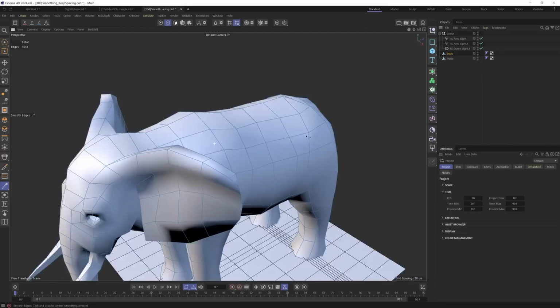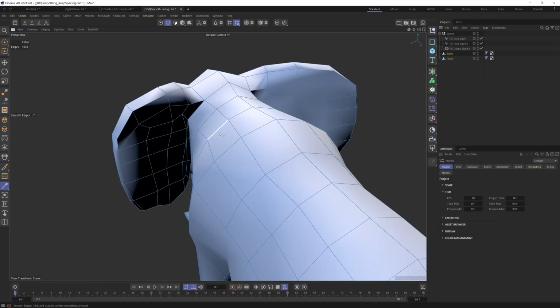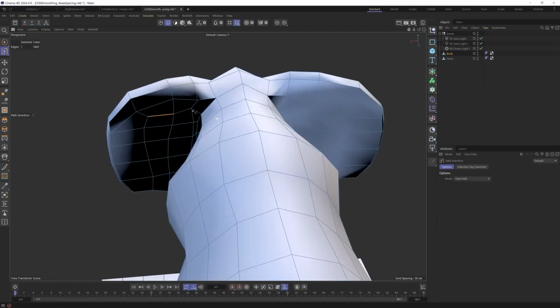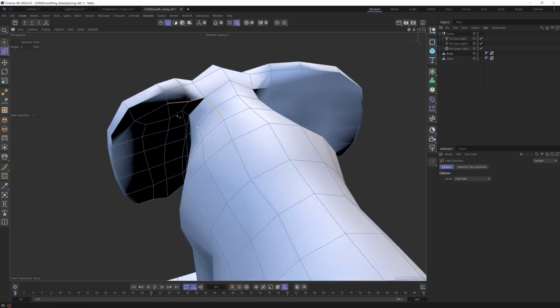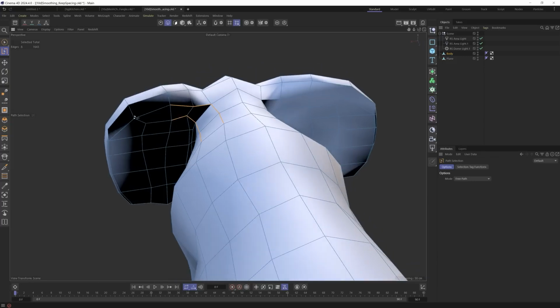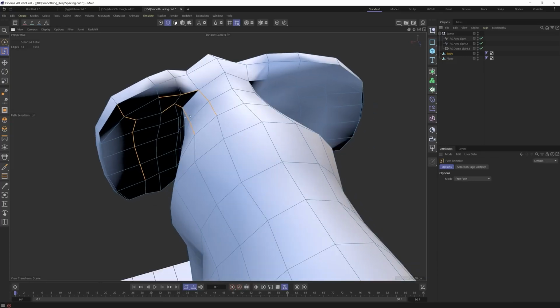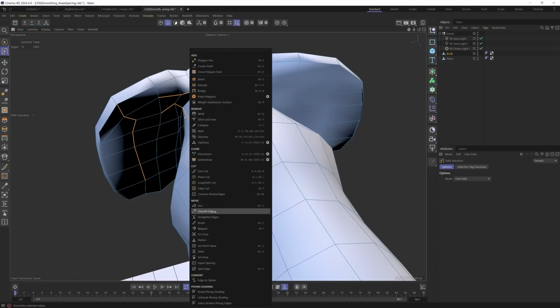So we've got our old friend, the elephant here. I'll make a few selections here, hitting UM. I can draw out maybe a little path. Where do I want to do it? Let's do a little path along the ear right there. And I'll make a second selection here. Maybe have one travel down the ear like that. Now there's no shortcut for it, but I can right click and go to smooth edges right here.